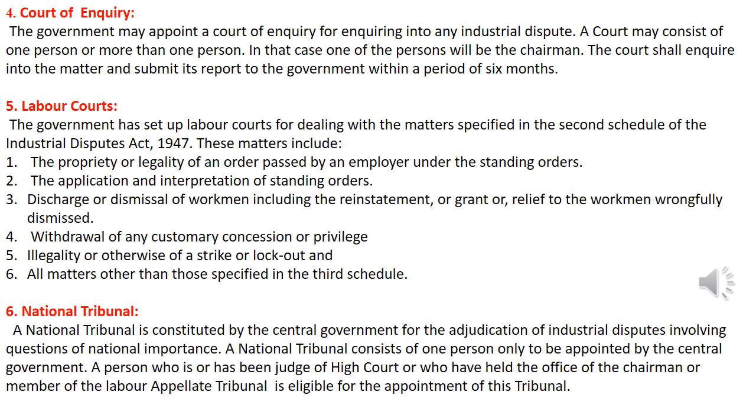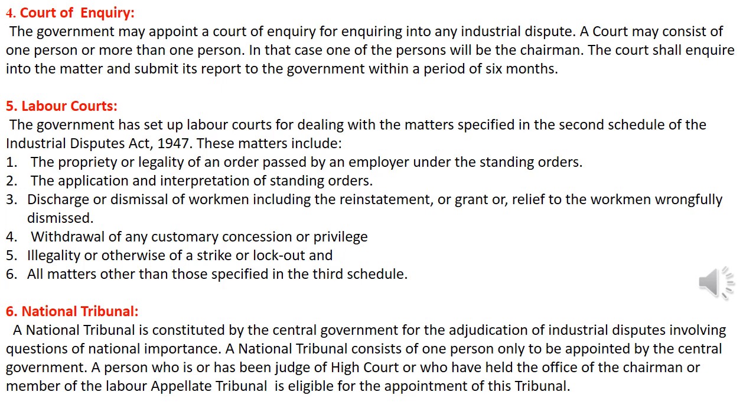Next come labor courts. The government will set up labor courts for dealing with the matters specified only in the second schedule of the Industrial Dispute Act. What are the matters? The legality of the order passed by the employer under standing orders, application and interpretation of standing orders, discharge or dismissal of workmen including reinstatement, grant of relief to workmen wrongfully dismissed, withdrawal of customary concession or privilege, illegality or otherwise of a strike or lockout, and all matters other than those specified in the third schedule. So the labor courts will inquire into and settle the disputes which are specified in the second schedule of the IDA Act 1947.